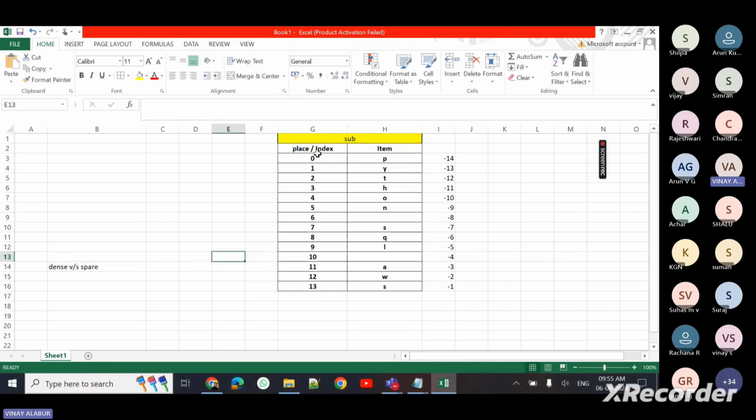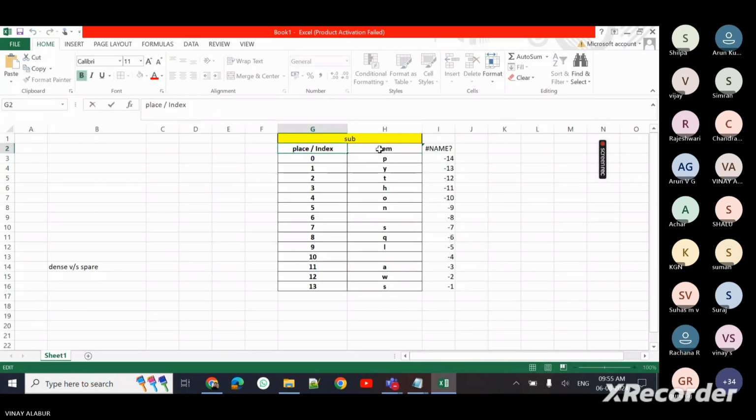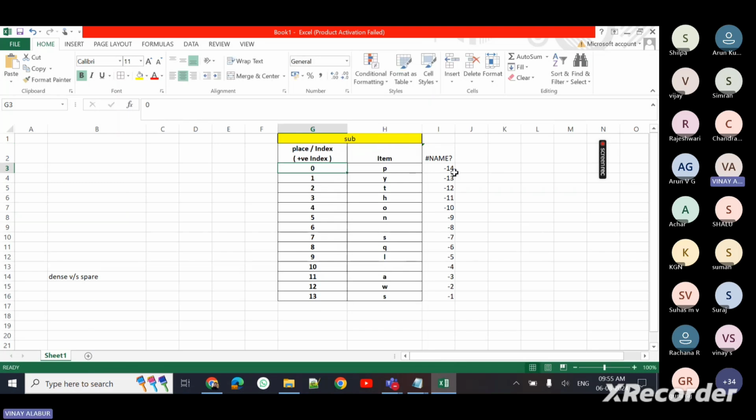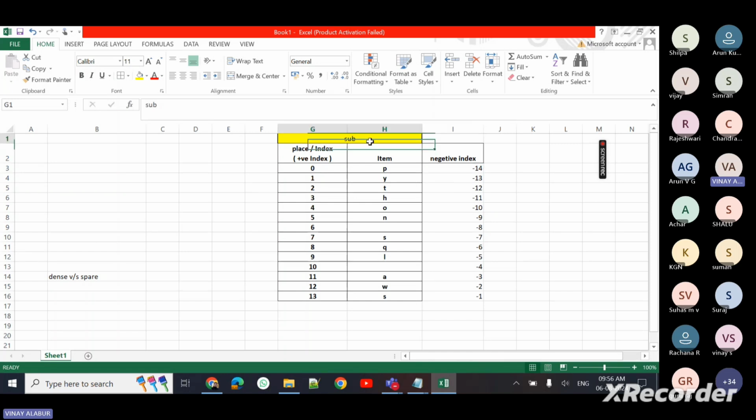How do you access an item of a container? Using an index. What is an index? The position of an item within a container. I will put this in your chat so that you know what this is, including the negative index. I will snip it and post it in your group. Just keep this always, it's very important. Remember this.